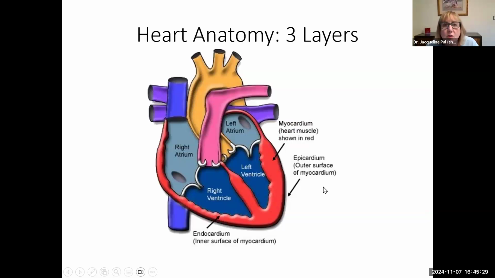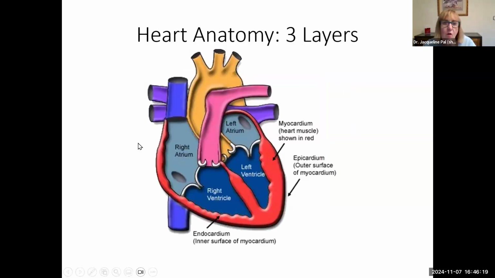All right. So looking at the heart itself, as I said before, the heart muscle is called the myocardium, shown here in red. The surface of the heart has to have an epithelial lining because all surfaces in the body have an epithelial lining. So that is called the epicardium. The epicardium is also one of the layers of the pericardium, so they're both the same layer. And then the inner surface of the heart, because it's a surface, also has to have an epithelial lining, and because it's on the inside, it is called the endocardium. So both of these are just going to be simple squamous epithelial linings.